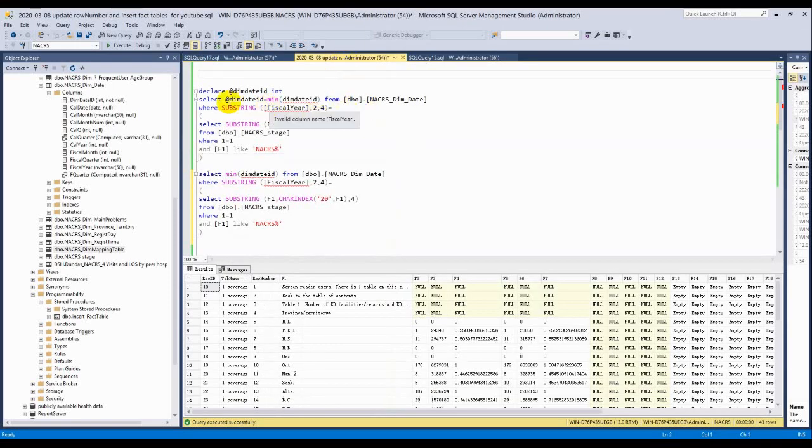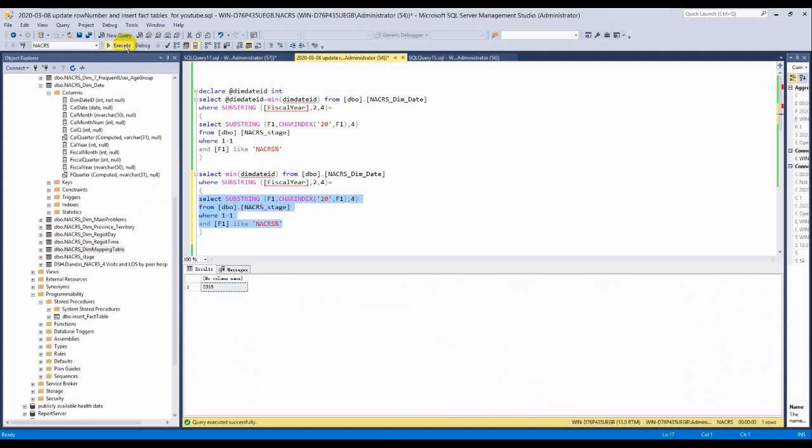Okay, so firstly, it assigns the minimum dim date ID into the variable. So we need to find out what the minimum dim date ID is. If I just cut out some of this, let's try to explain one by one.